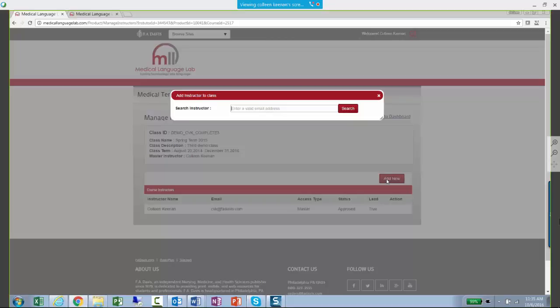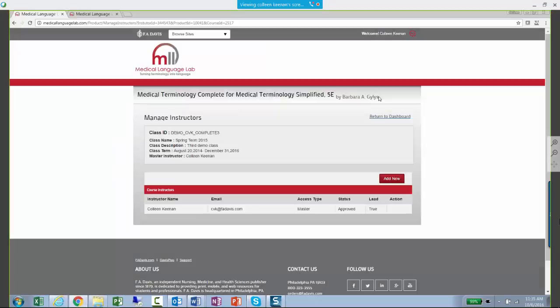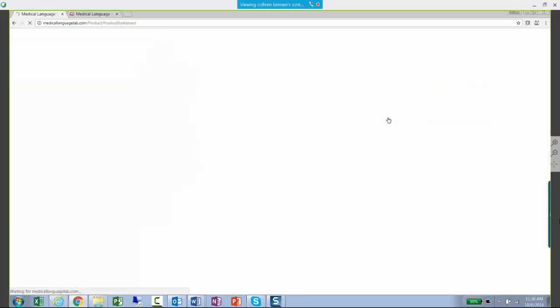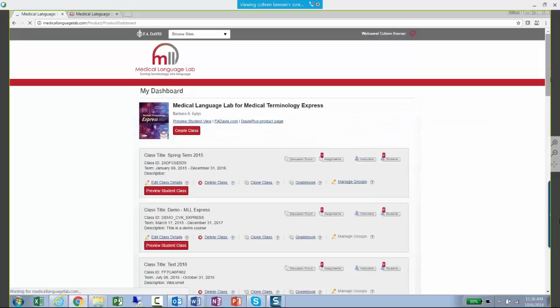Or maybe Jackie and I are just colleagues, and this is just an FYI, this is how I'm using it, and I want to give her the freedom to do with it what she will, and I could give her full access to change anything, and then there's a couple of steps in between there. So again, back to that image of stretching this rubber band, you can go any direction that you want to make it fit your unique needs. I'll show you the instructor gradebook, talk you through a couple of key features there, and then I'll stop for questions.